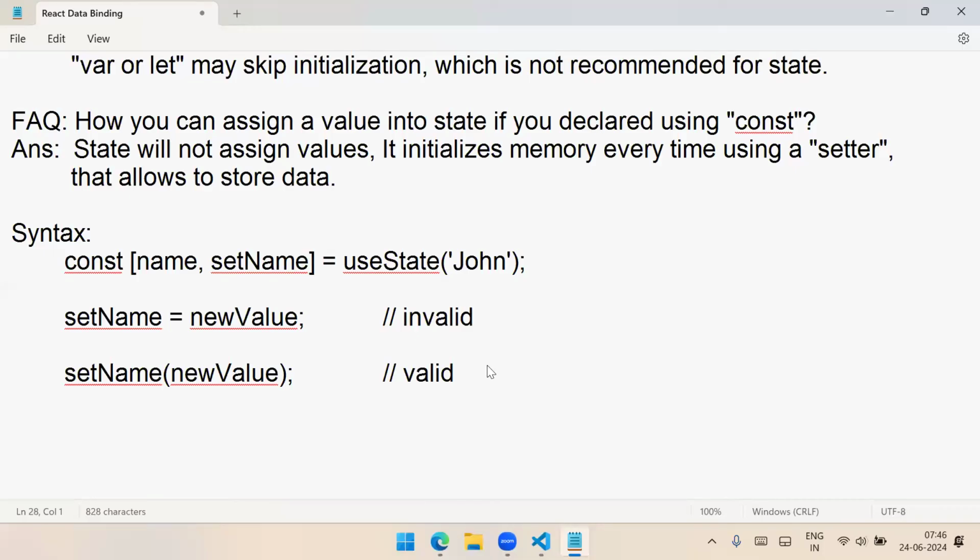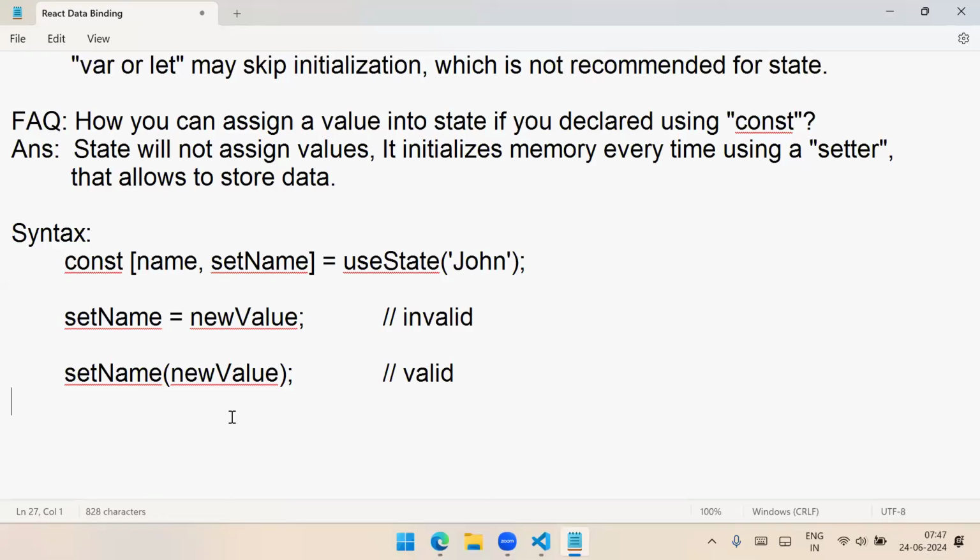Last session I showed you, we can reinitialize the memory and we can send a new value. That means now into this, we can send a new value. What is the difference between the first one and second one? First one is assigning a value and second one is reinitializing a value. You are reinitializing the value into the memory, which is always possible when you define by using a const.